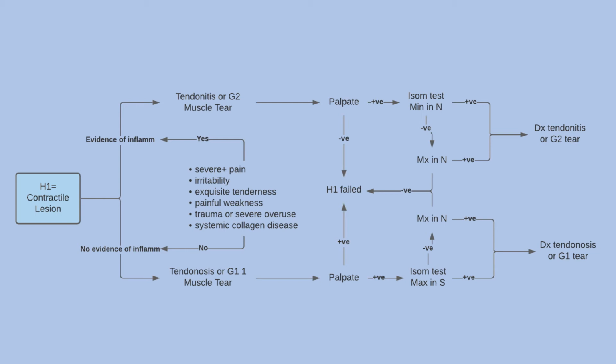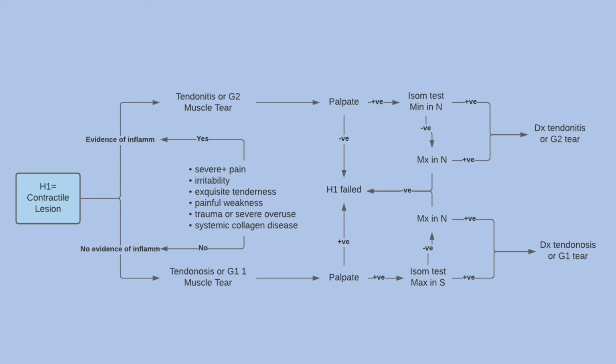If palpation is tender, then the isometric test will be done in the neutral position with an initial minimum contraction and progressing the force as necessary. If it is a tendinitis, then not much resistance will be required. If that is positive, then your H1 is your working diagnosis. If the test is negative, then H1 again failed and your palpation needs to be done with more care, taking in surface anatomy and consideration given to overlying bursae. Again, you need to generate H2 using current information.